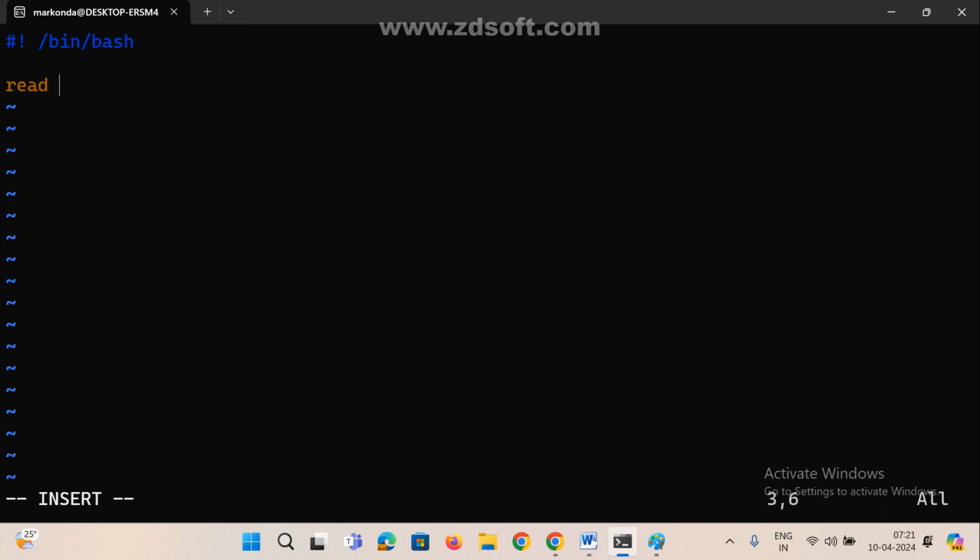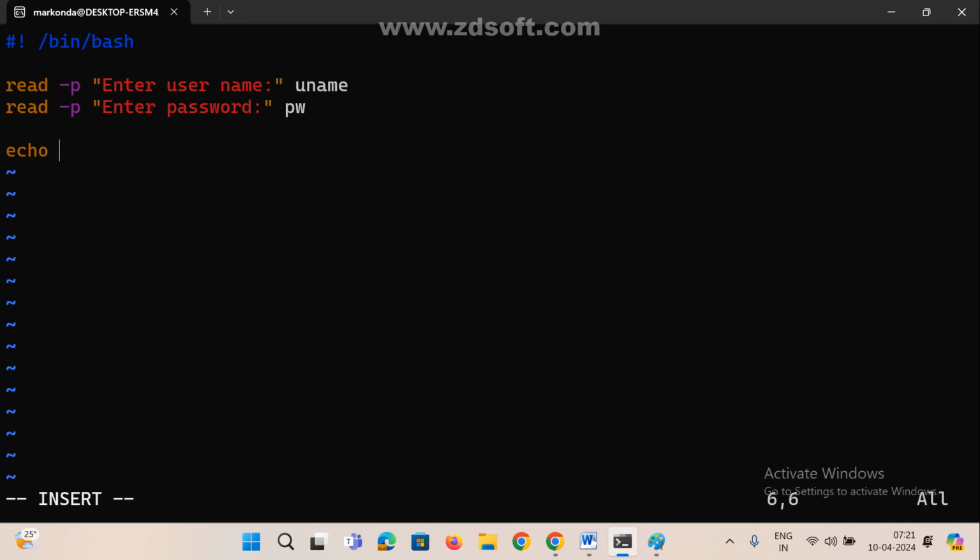So read hyphen p, enter user name. Okay, enter username, and username is uname, just I gave a variable name. Next, password, read hyphen p, enter password. Okay, next, pw password. I'm giving the variable name pwd.